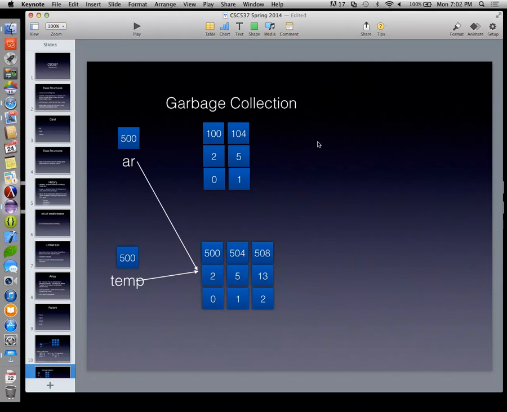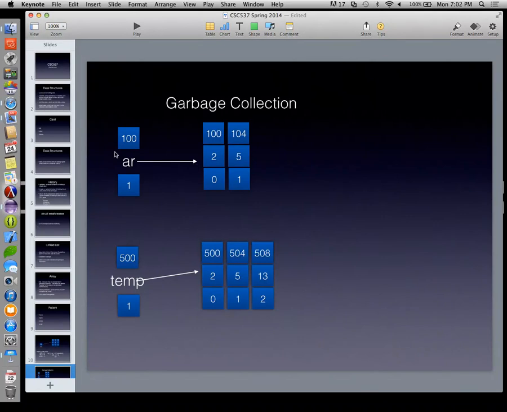Java has something called automatic garbage collection. It's like a little dump truck that walks through memory, and whenever it has something that's available to be cleaned up, it cleans it up. How do we know this guy's available? Well, when he's still pointed up here, this memory address, let's switch it back to 100. 100 had a memory count of 1. We'll put pointer counts in here. So the pointer count for memory address 100 is 1. The pointer count for memory address 500 is 1.